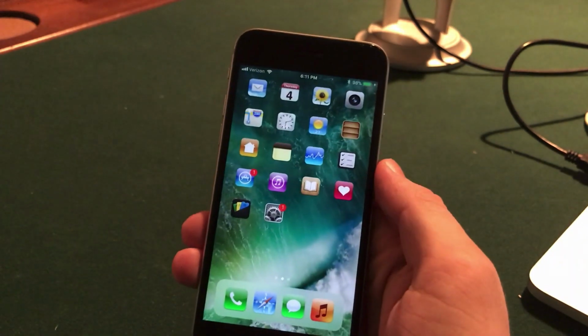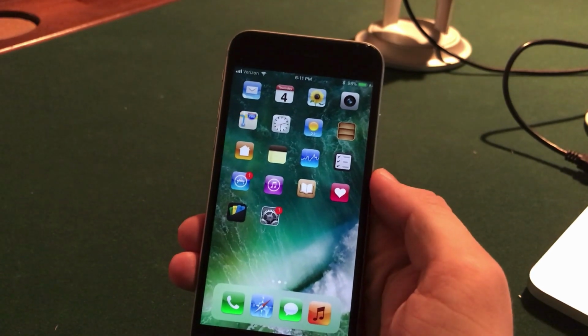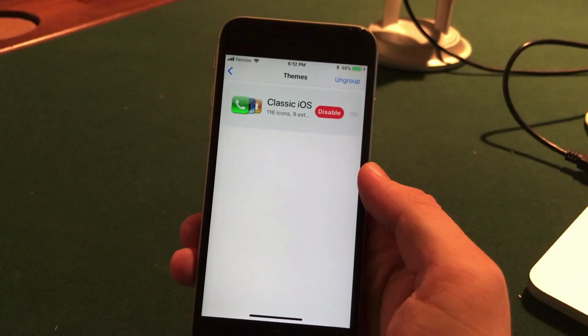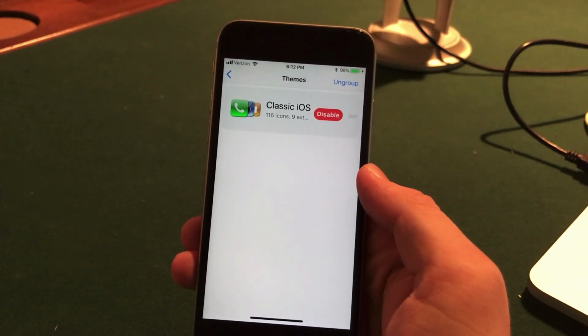Now, there are so many themes to choose from in Cydia that this tweak is always my first recommendation, as Apple simply doesn't allow theming in stock iOS. Again, my theme is called Classic iOS, and I do recommend taking a peek at all of the themes in Cydia, as SnowBoard offers some amazing capabilities.